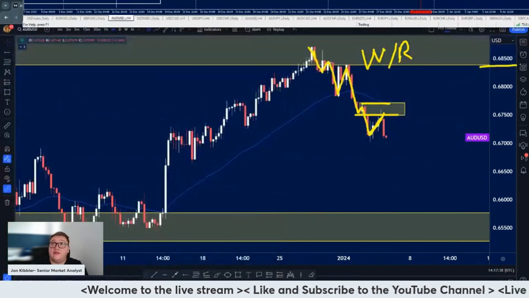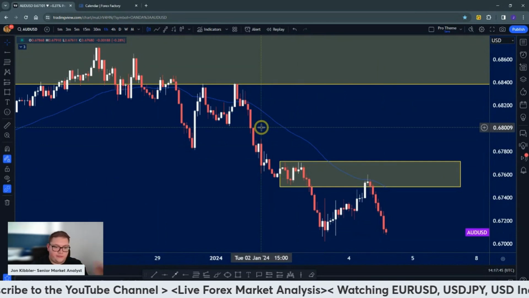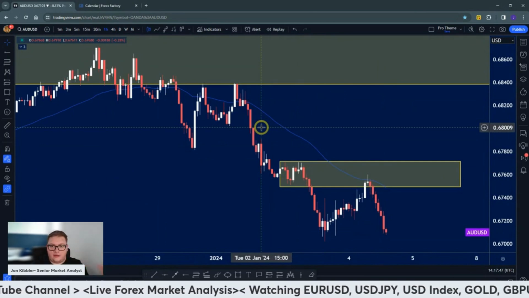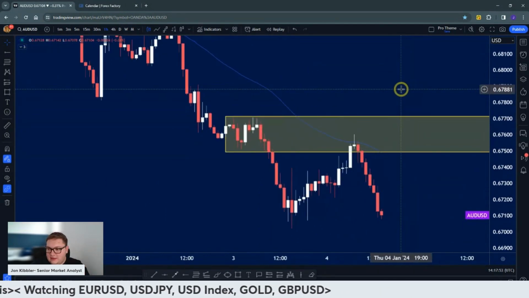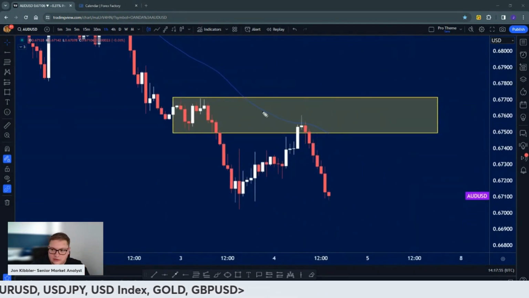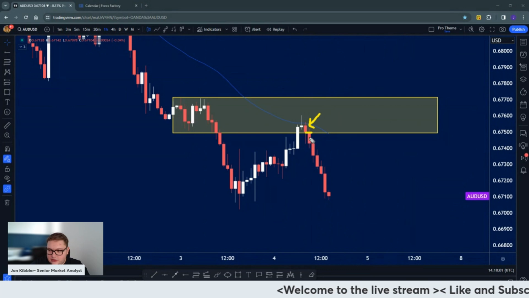So if I just move this out of the way, press down to the 1-hour time frame. So if you're using it on a daily, look for a 4-hour. If you're using it on a weekly, look for a daily. 1 hour, 30-minute. You get the gist. And we had the lower low, lower close candlestick form, which was that red candlestick there. I didn't short immediately. I actually shorted a little bit later.